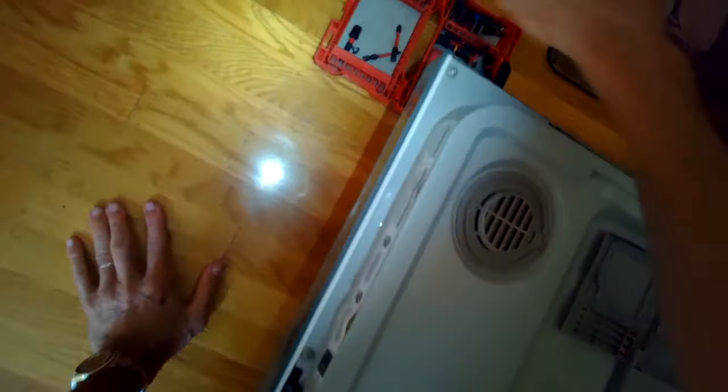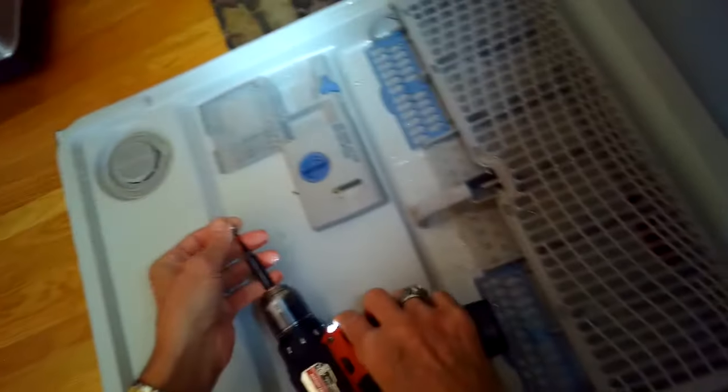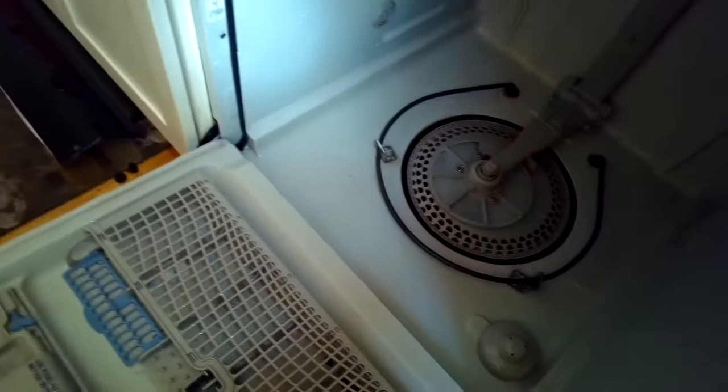Some people don't want to rinse their dishes, and that's okay. These machines can handle it. It just means that you've got to get in here and do this cleaning, probably every year. And you can kind of gauge it upon how well your dishwasher is cleaning the dishes. If it starts to have trouble, especially with the upper rack, it's wise to do this. Probably take you 20 minutes and you'll be done.